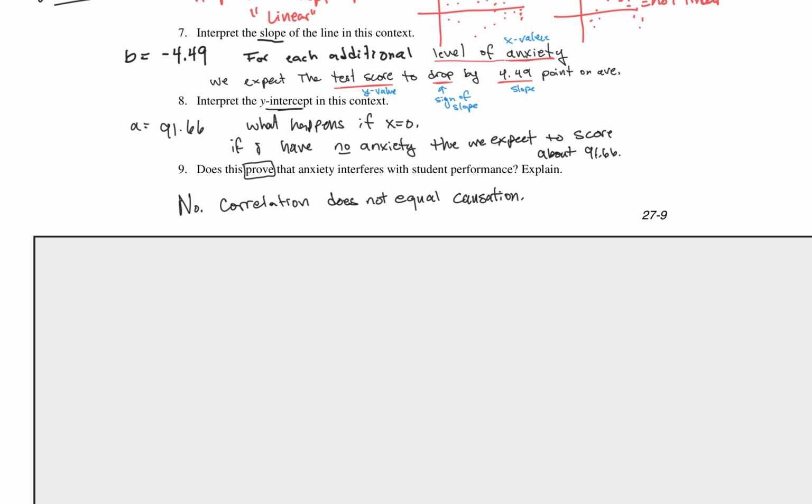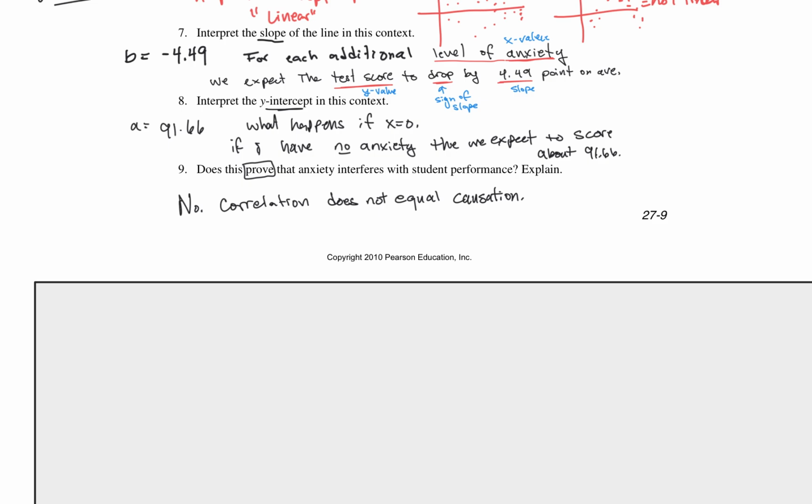This is definitely not a controlled experiment. We're simply observing what happens, and because there is no manipulated variable, there's no control, there's no randomization of subjects to treatments. This is not an experiment, and therefore cause and effect, or proving something happens based on certain variables, is not even on the table.